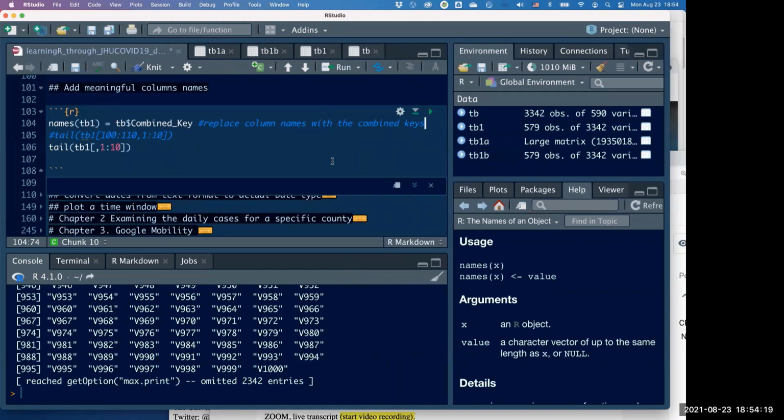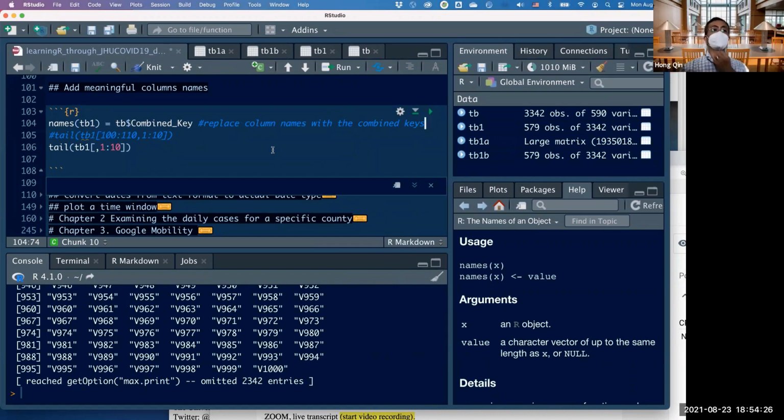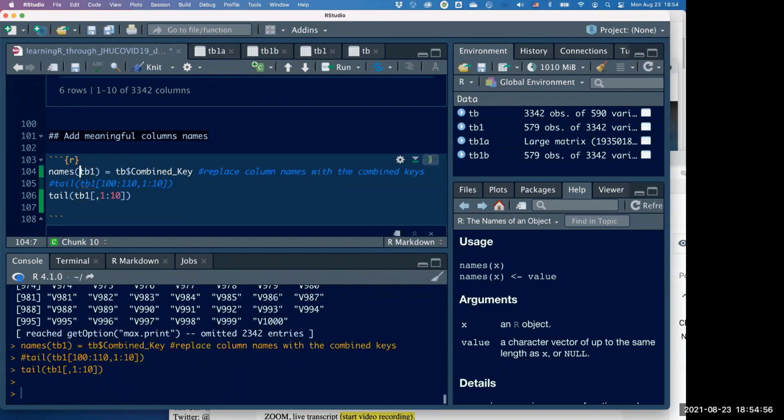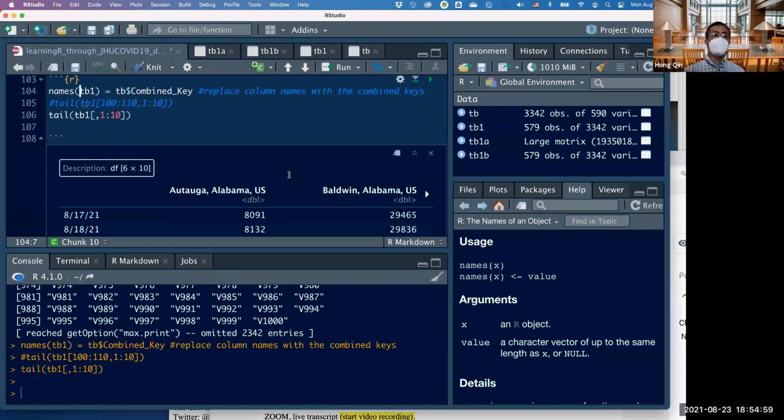But how would you know if the column corresponds to the right data? That's how we transformed this, right? Because we take the tb1 from the original table. All we did is just change every row into a column. So the order doesn't change. We use exactly the same order. Good question. We didn't sort or reorder the original data. If you are not sure about it, you can index it to verify it.